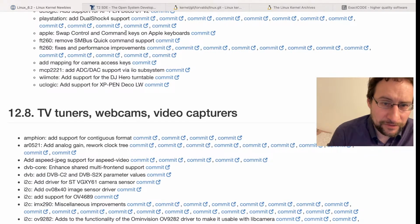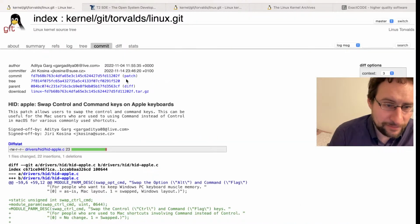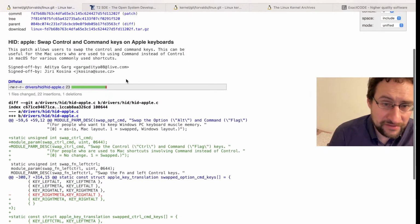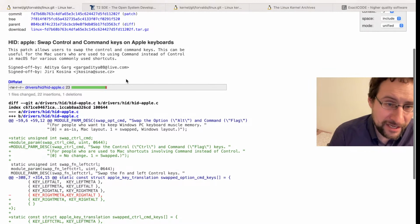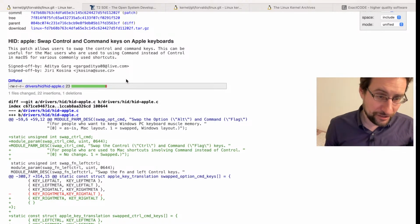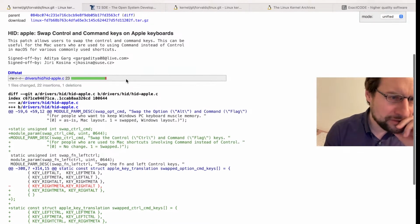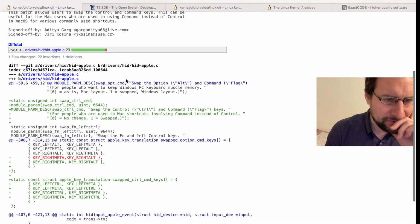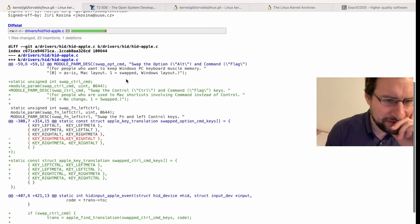Again, swap control key. This is crazy. We have swapped this a couple of times. I still have a patch. So this is crazy that we still keep swapping this around. It's probably the 5th time. I mean, I kept some patch for this nonsense for a decade. I thought some stuff is upstream. Apparently no, but maybe this is a new keyboard, so it allows users control and command keys. This is crazy because this was supposed to be upstream, or is it?